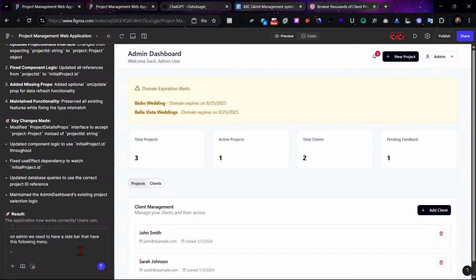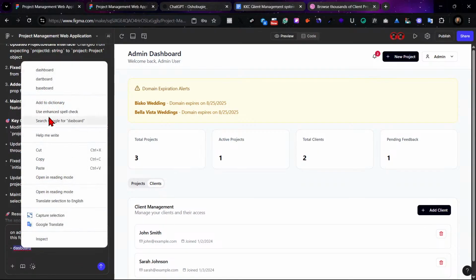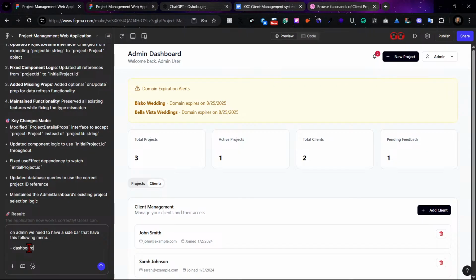One, dashboard. Two, client management, where we add and remove clients.